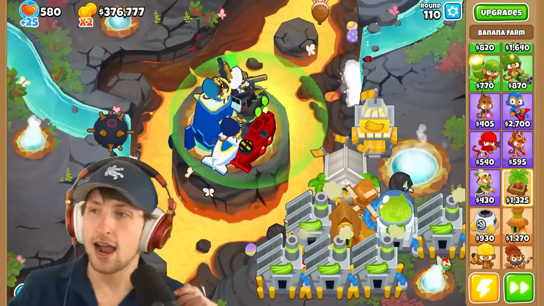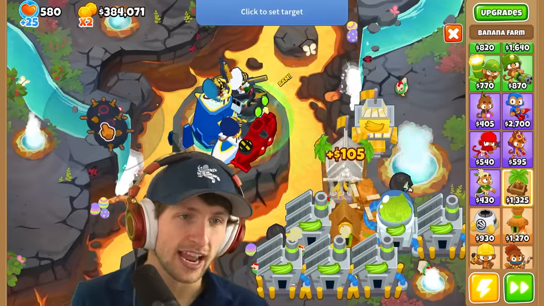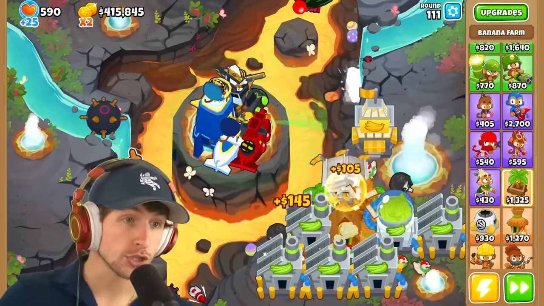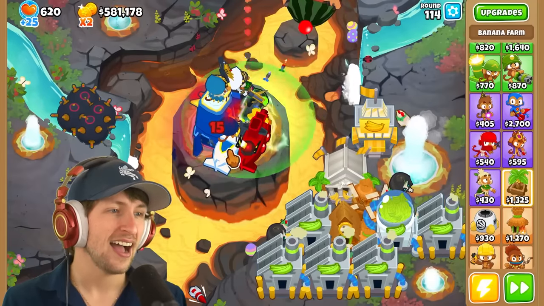That's cool. I really hope that there is someone at Ninja Kiwi where they're having a meeting and they're all sitting around the table and they go, you know, what should we do with the submarine? And someone just goes, why not give it nukes? And everyone goes, yeah, yeah.